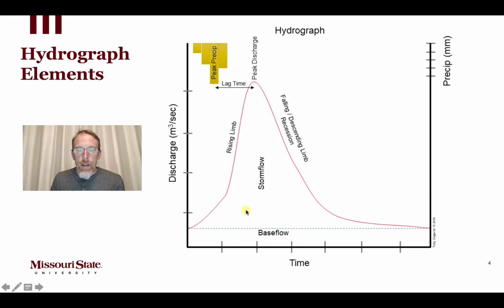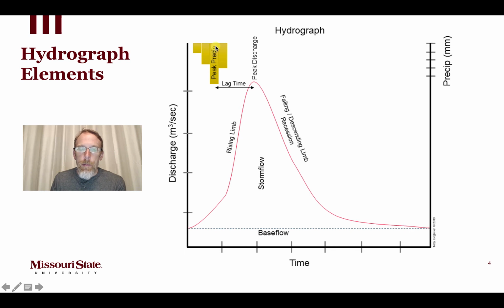All right, so let's look at some of the more technical elements of the hydrograph. The limb here from base flow up to peak discharge is called the rising limb. The limb that goes from peak discharge back to base flow is the falling or descending limb or the receding limb. So 3 terms here, all more or less synonyms that are commonly used. People will say falling limb or descending limb or the recession or receding limb. All essentially mean the same thing.